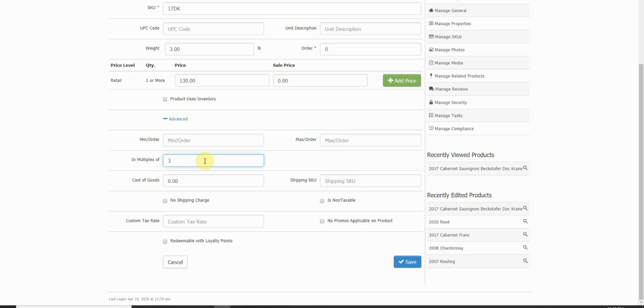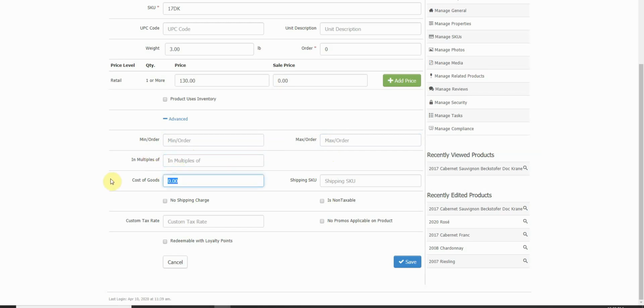But this is, I love this, the multiples of, and then you can even enforce it even further with a minimum order of 3, although it's going to do the same thing, so it's kind of redundant. So you might want to say minimum of 3 or multiples of 3, but the max order of 6, which means I can only buy 2 3-packs. So little things like that. It's great. Love this feature.